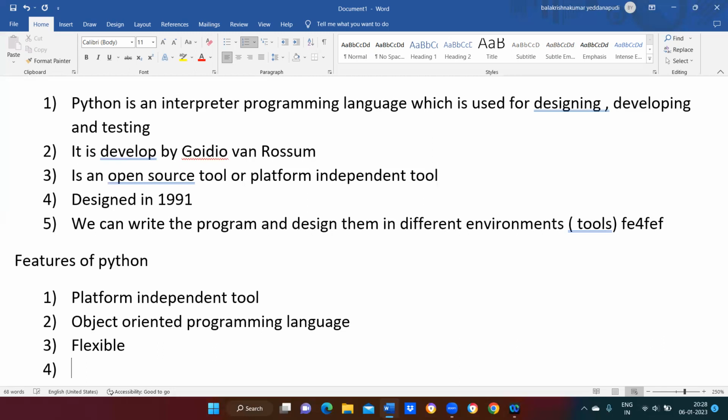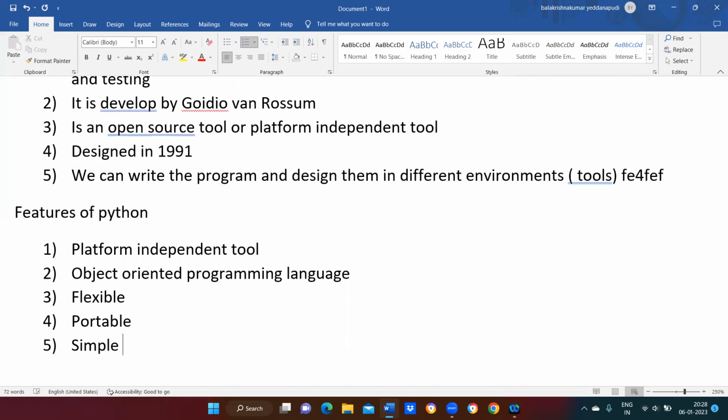Next, it is more portable. Just now we said, platform independent or portable. Whatever program you write on one system, Windows 7, you can run the same program on Windows 8, Mac, Unix, Linux. You can run it on different operating systems. It is a simple programming language which the user can easily understand.